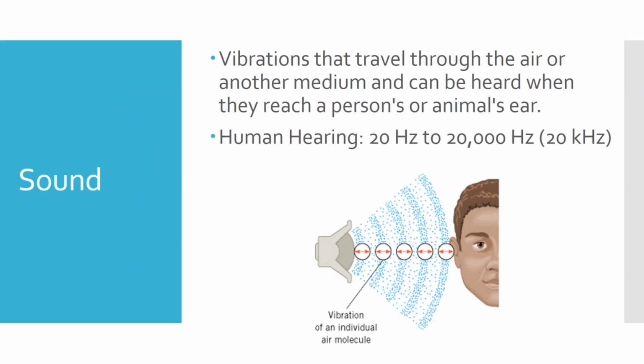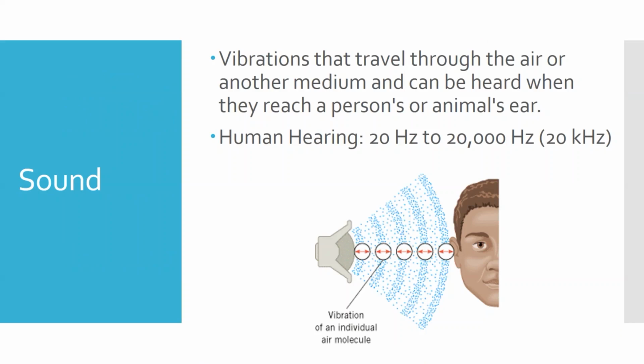Human hearing, what we can hear, runs in the range from about 20 hertz, or 20 cycles per second, up to about 20 kilohertz, 20,000 cycles per second. That is when you are young. As you get older, this top range, the 20,000 hertz, tends to drop off. In all likelihood, you can hear higher pitched sounds than I can at this point.